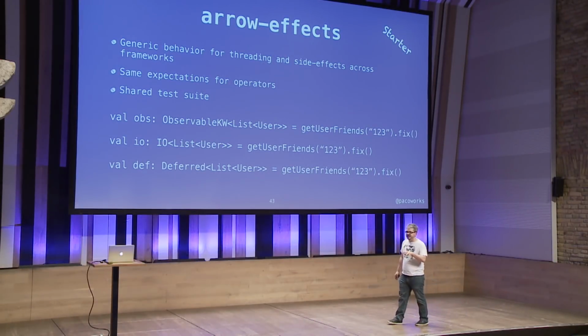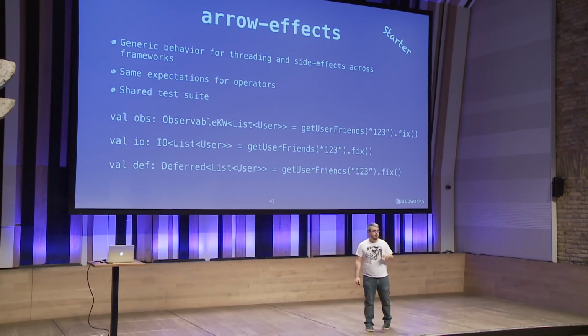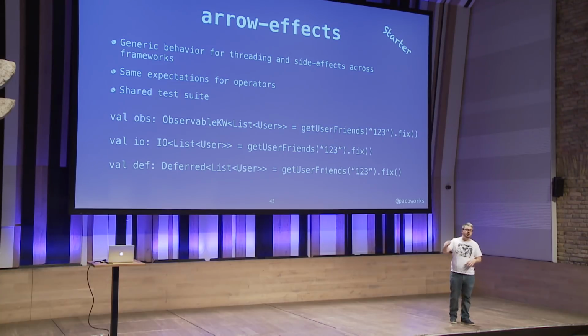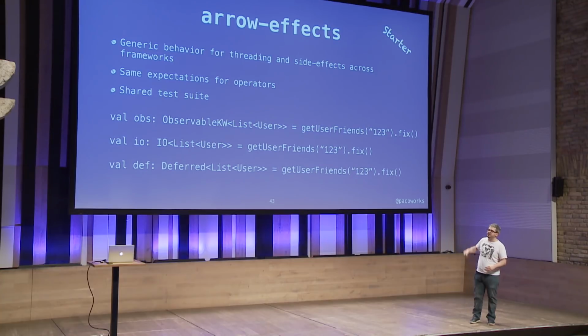The other modules, I'm going to skim through them because my time is not that great. One of them is called Arrow Effects. Arrow Effects tries to abstract over RxJava, coroutines, all these stream libraries, all those things that do I/O operations, tasks, everything that has a thread on it basically is probably part of this module. And we're trying to find an abstraction that describes all of them so you can use them interchangeably. You can go to the interface, and then you can do the application. So you can have get user friends for Observable, get user friends for IO, get user friends for Deferred. And each one of them is actually the same implementation behind the scenes.